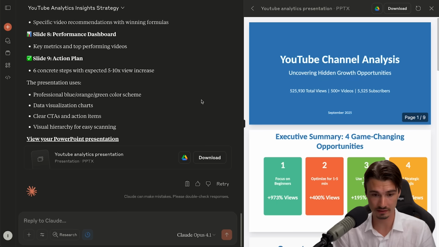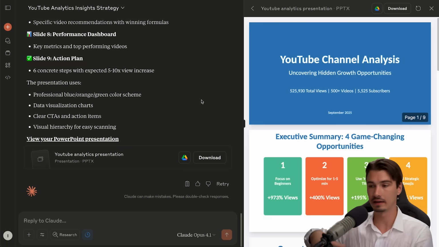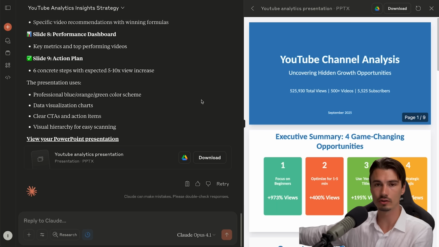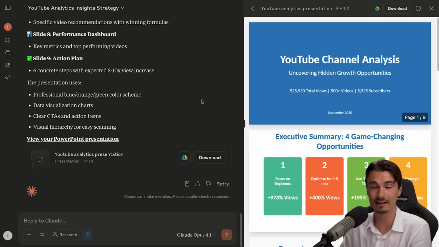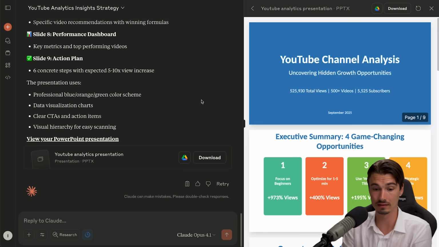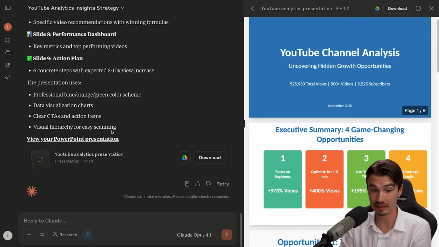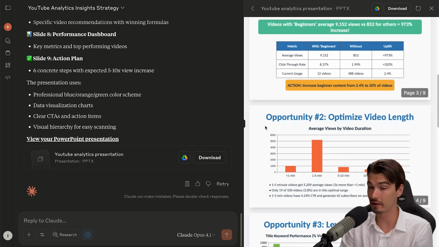Anyway, my conclusion here is that this is incredibly good. And if you ever tried to make a sheet or a presentation or a Word document before and you concluded that LLMs are just not good at that, well, it's time to reconsider and just go ahead and try this for yourself, because this was my very first attempt and the results that you get in a few minutes are very, very clean.